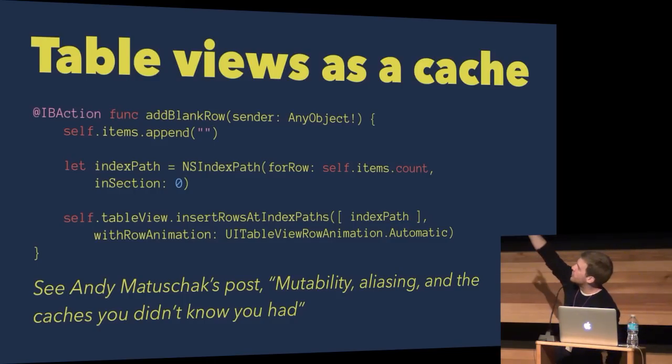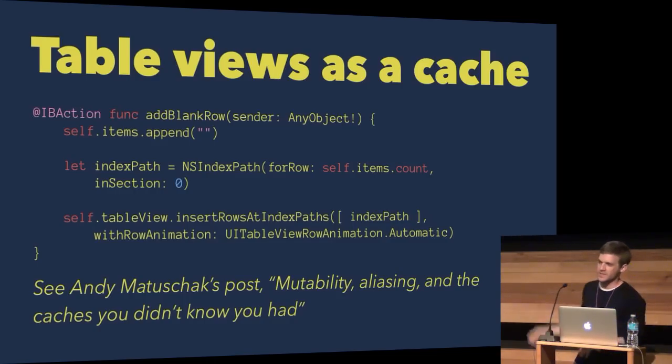If, for example, we removed the append or we did something different than insertion, we would have a crash at runtime. And there's basically no way to predict this except by making sure you don't make that mistake. So this code is easy to verify as correct, right? But in real application code, it can be hard to follow all the different ways in which the table view is being modified and the data source is separately being modified. And I'm sure anyone that's been writing iOS apps for a significant amount of time has had a UITableView or UICollectionView crash from an inconsistent data source. That's because it's a cache for information that you already have elsewhere.